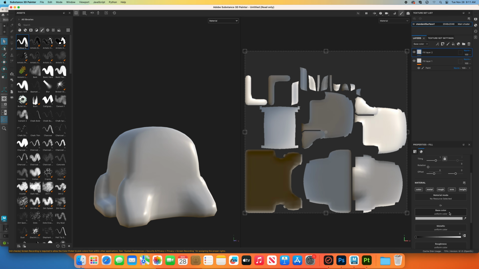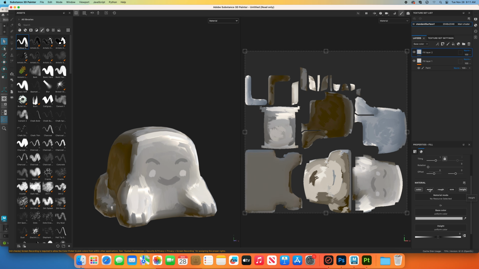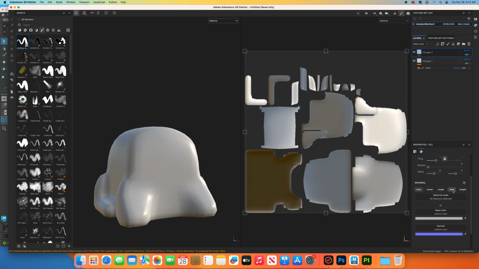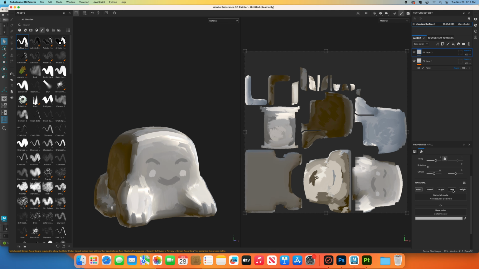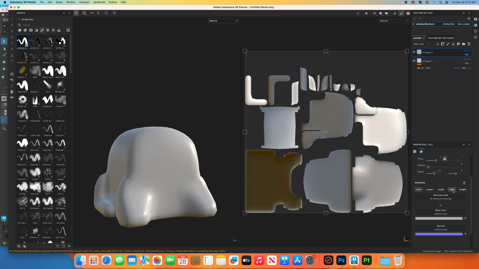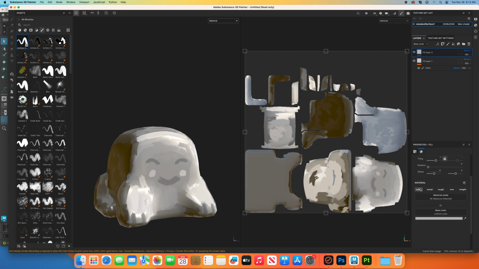We're going to go down, we're going to delete everything, so make sure to get rid of all these little check marks except for the color, since this is going to be our color layer. You can see for a moment there, when normal was activated, it got rid of Bob's nice, beautiful normal map. And that is why it's so important to check off these things, because right here, this is saying that this fill layer has information on the normal map. But we don't want it to. We just want it to have information on the color layer, just like how this layer only has information on the normal map.